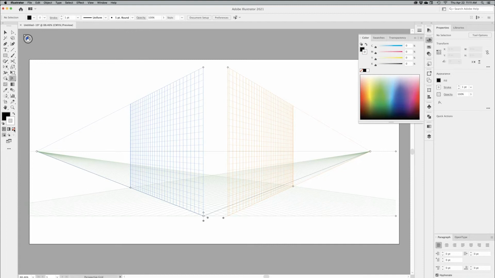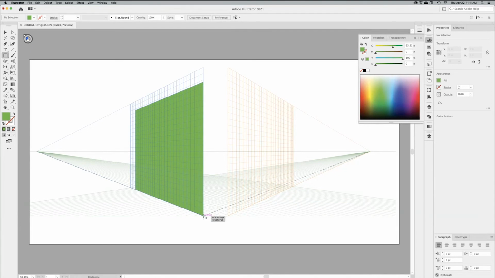I'm going to make, let's say, a basic shape like this. I'm going to make it green. I'm just going to grab my rectangle tool. Again, you have to have whichever grid you want to work on selected from the widget right up here. In this case, I have the left grid selected. As I click and drag in there, it sticks to the grid, and it makes my shape fit my perspective right there. Well, that's kind of ugly because it's really, really ugly and green.